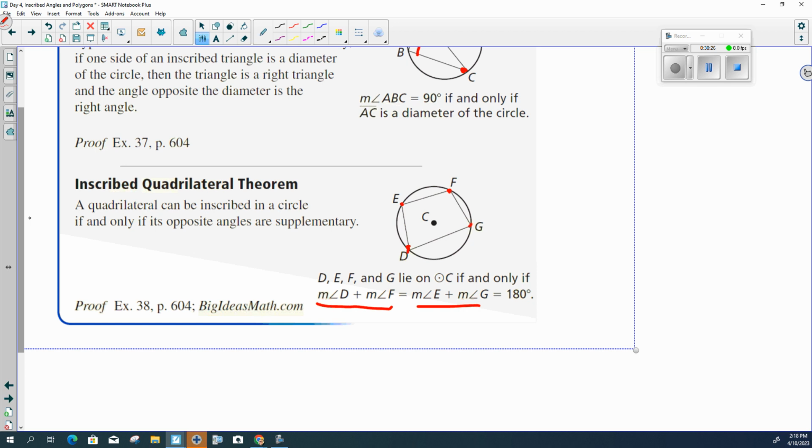So you've got two sets that are going to equal 180 degrees. So it's kind of an easy theorem. I didn't know that. I was trying to do the homework and I was like, I don't know how to find the missing value. And I looked at my formula sheet. I'm like, oh, they're 180.